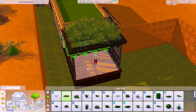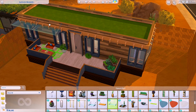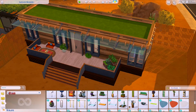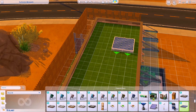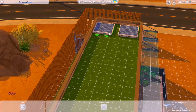See, I built a little trellis here with the grass. I tried, guys. I did try, and I think I like how it looked. Even these things, what are they called? House visors? No idea. But he had awnings on his original Rambler, so I'm like, let's put those. And there's a ladder to go up to the roof. I put no entertaining items up there, just the solar panels and the wind.